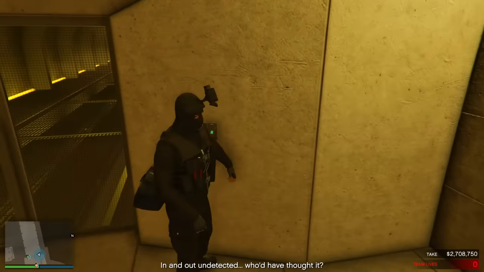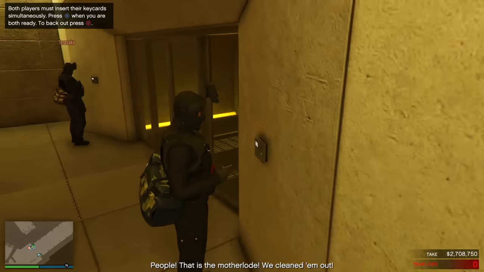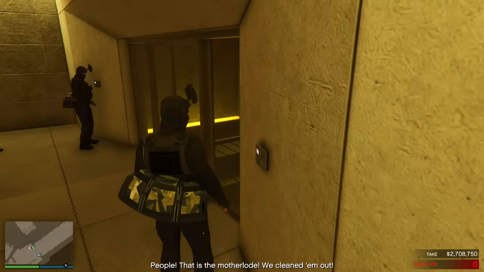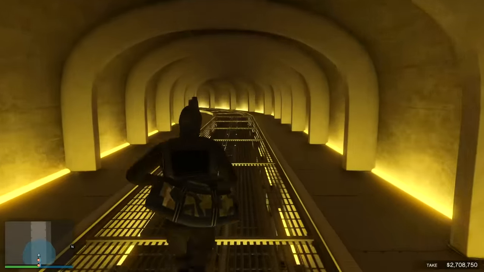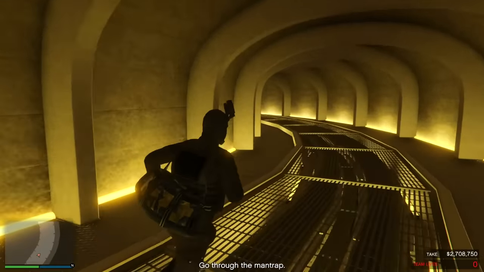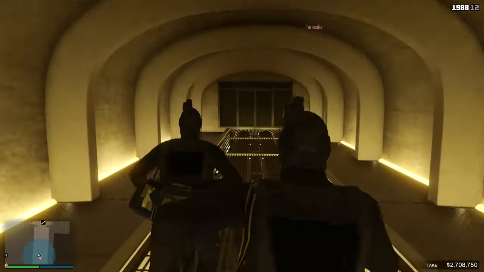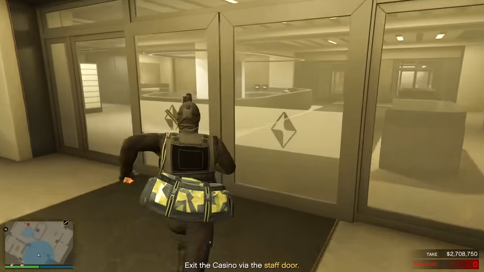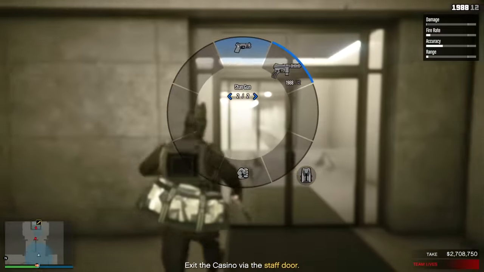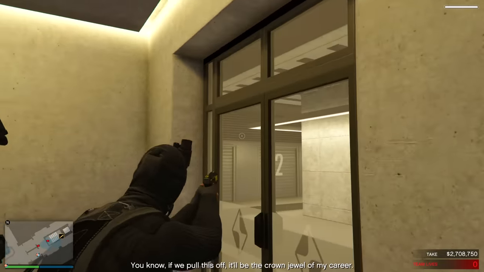In and out undetected. Who'd have thought it? 3, 2, 1, go. Perfect synchronization. Look at that. And no, the fingerprints aren't always the same. Sometimes they are. There's different patterns. Alright. Back should be pretty smooth sailing because we got rid of the main camera over here. Watch out for this camera right here, though. Walk in stealth. Watch out. Wait. You think you can get it?